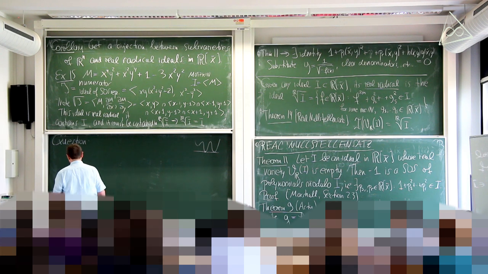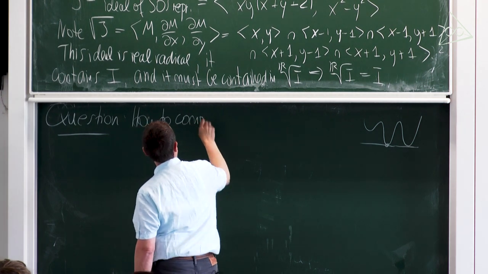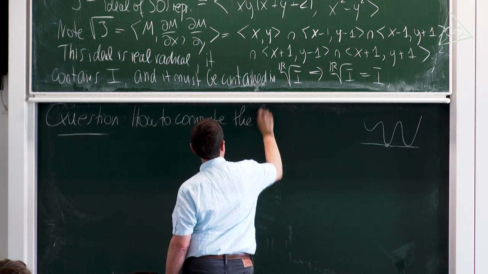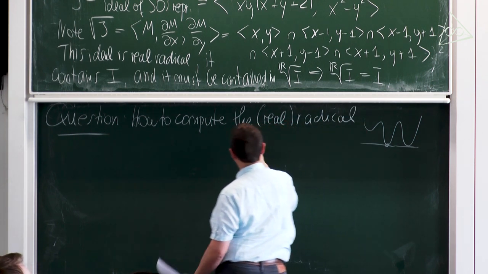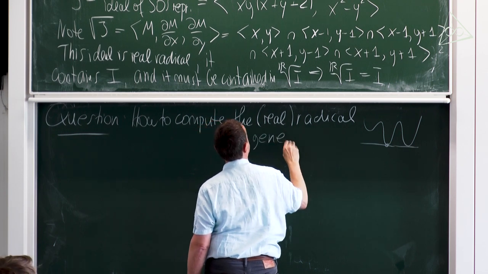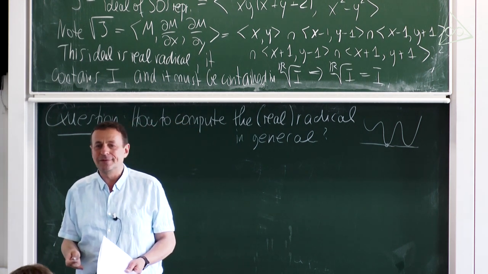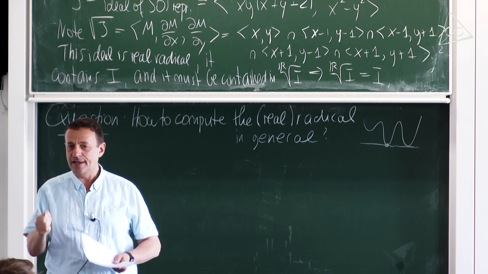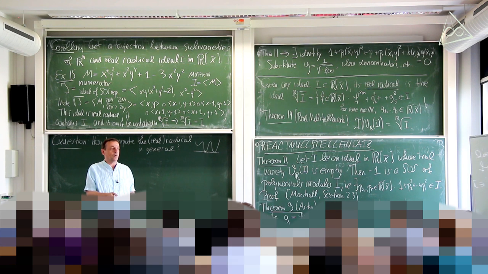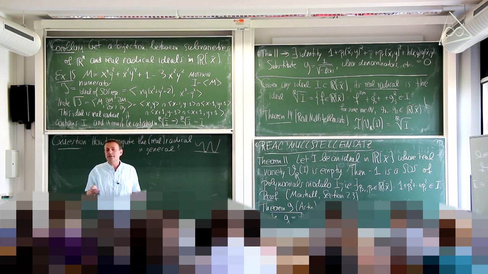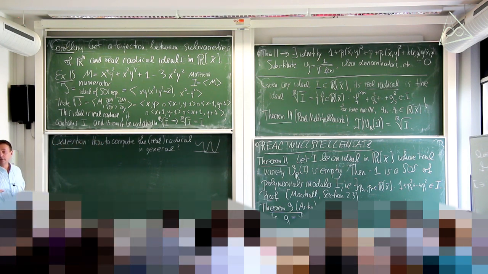So question, how to compute the real radical in general. Now, of course, that assumes that you know how to compute the radical, right? There are two answers, right? So there's the lazy drivers, you just say radical in Macaulay 2, or you dig in, you know, how does the car actually work, okay? Once you understand that, then you can study how the hovercraft works, or the airplane or something, right? So the real radical is a version of the radical, just a little bit more complicated.